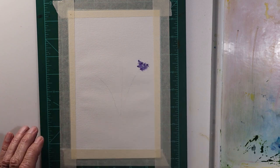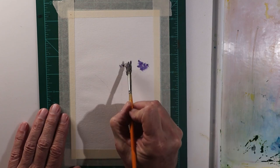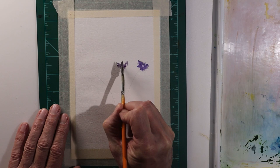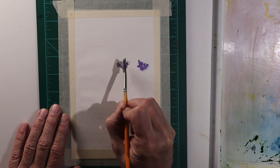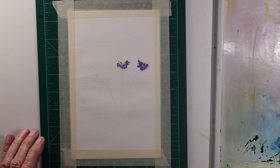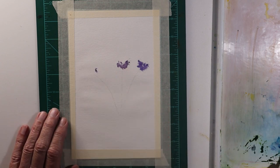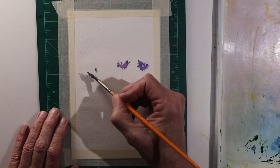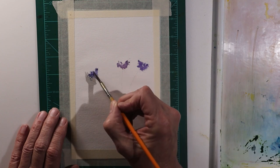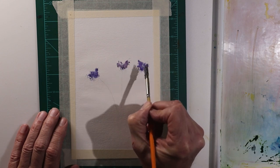And for the next one, let's do it in a little different shade here. Let's pick up a little bit of crimson. The first one I do is just a purple. And I'm just sort of scratching in weird wispy shapes. Like that. All right, let's take this one, make it a little different color, but same value basically as before. Just a little bluer. Okay, just like that. And believe it or not, guys, that's about all we want to do to the flowers.